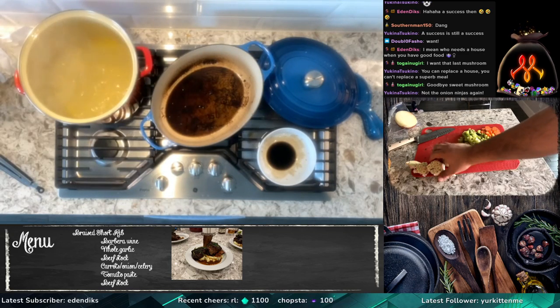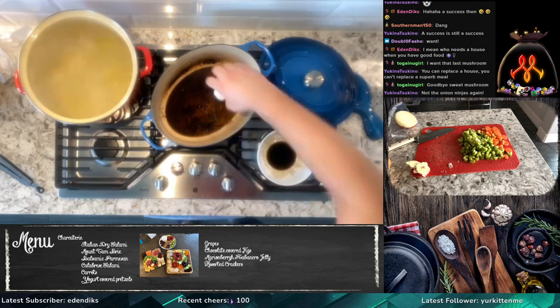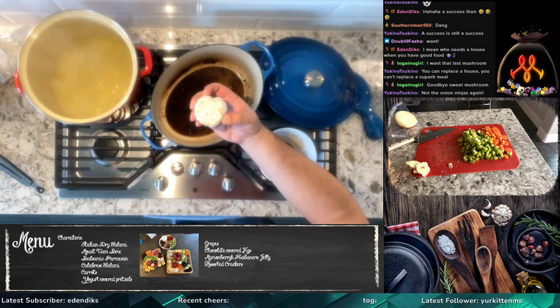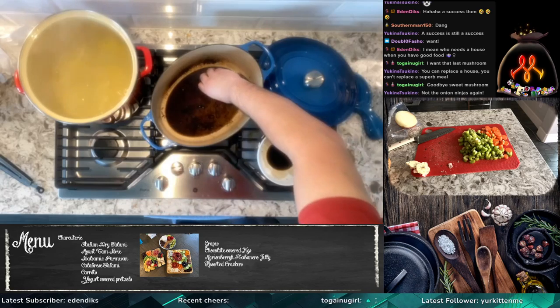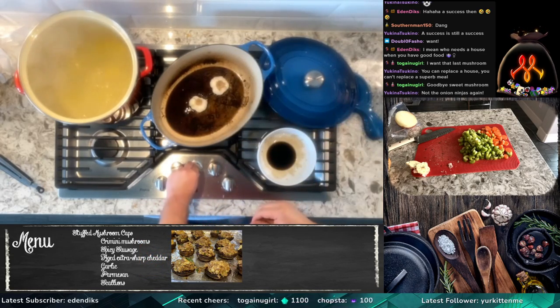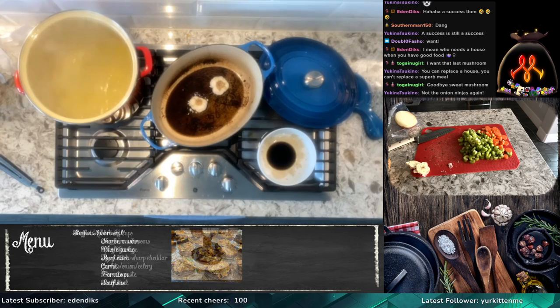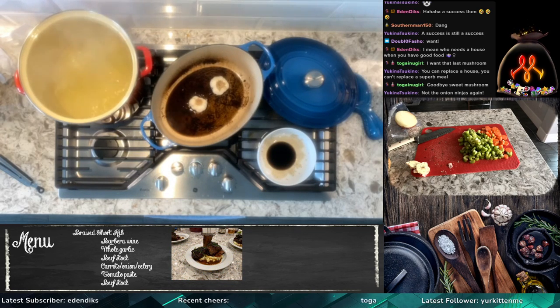While we do that, place the 2 heads of garlic cut side down. So those are going to kind of caramelize and become a nice golden brown on the bottom while we cut the onion.